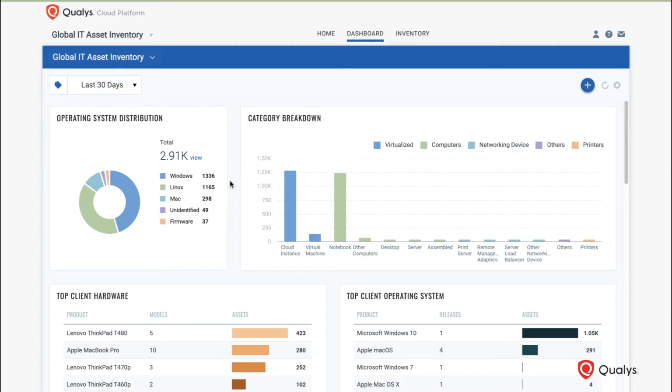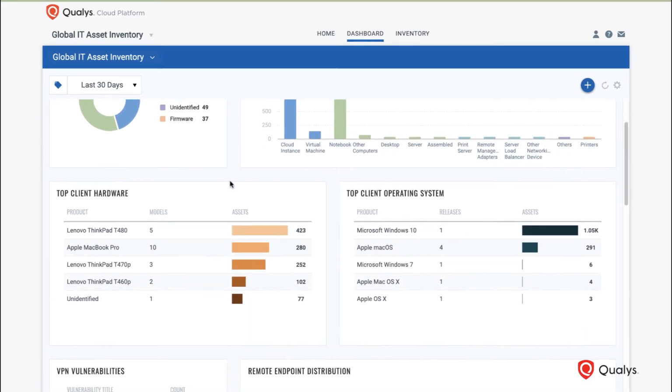So as I mentioned earlier too, the big part of what we do, our inventory, is not just collecting raw information and showing that. We highly normalize and categorize that information, which is why today when you look at the remote endpoints as an example, you can quickly see here all of your client hardware and all of your client operating systems. So what kind of actual laptops are out there across the entire remote workforce? As an example, you can see that across different models, how many assets do you have? Operating systems the same way.